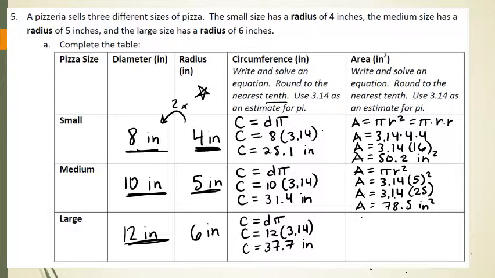What's the area of the large pizza? Again, area is pi r squared. If you're not writing out the formula every time, I would really encourage you to do so, because one of our specific standards for 7th grade is that you know these formulas. So these are formulas that you need to have memorized. So area equals pi, 3.14, times the radius, 6, squared. So area equals 3.14 times 36, since 6 squared is 36. And when we do 3.14 times 36, we get an area of 113, and it's 0.0, so you can just say 113 inches squared.